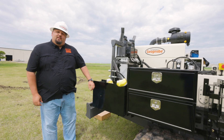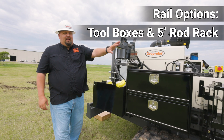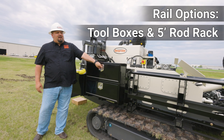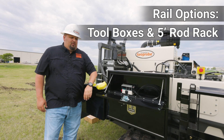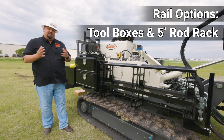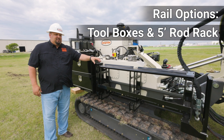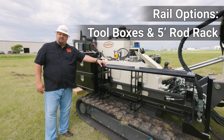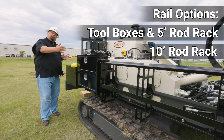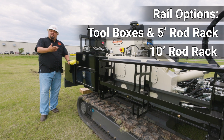Now let's move to the helper side of the machine. Let's talk about some rail options. This machine came equipped with a tool holder, a dual toolbox, and a five foot rod rack. The tool holder is good for Shelby tubes, pipe wrenches — basically any tools that you want to ride along. The dual toolbox is awesome because you can keep your backup remote, tools, or anything you can fit in here. The five foot rod rack holds your five foot direct push tooling, pipe casings, anything like that. It also comes with a smaller table up top so you can cut open liners, open up split spoons for any geologists or anyone on site that wants to look at the samples you're taking. Another option for the helper side rail would be a 10 foot rod rack, though applying that it would take up almost the whole rail, so you would not be able to have your toolbox or your tool holder — but that's an option available if you'd like.